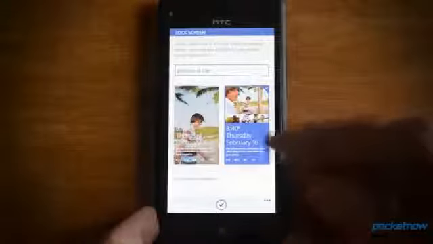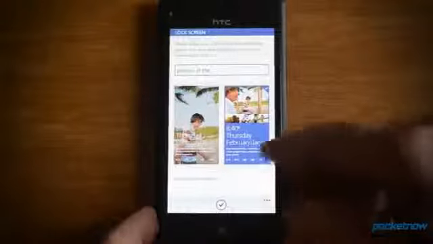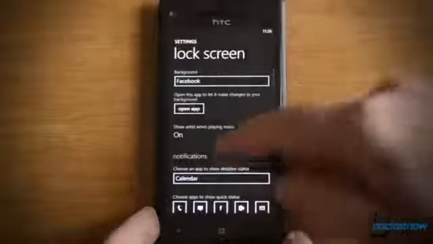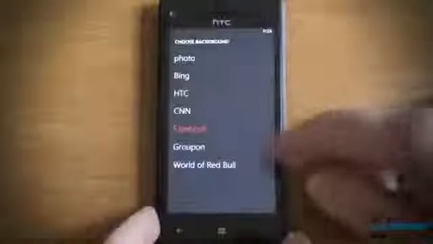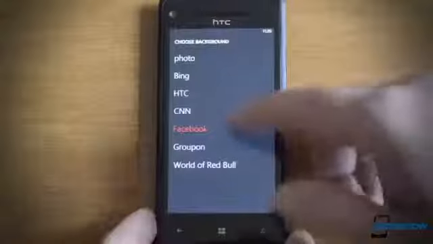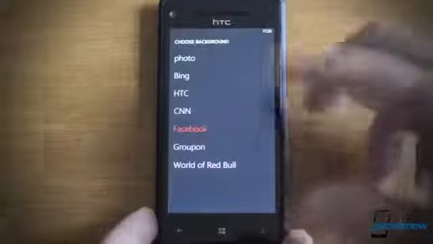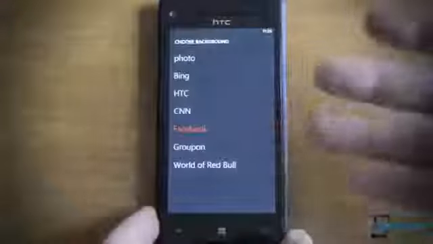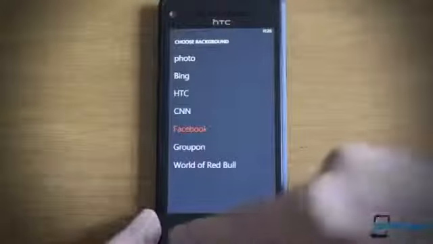And from here I can choose which Facebook photos I want it to show, and maybe a different style. Maybe we want a blue on the bottom so that you can still read everything. CNN will do a headline news photo. So there's lots of options here, and obviously any app can add to this.